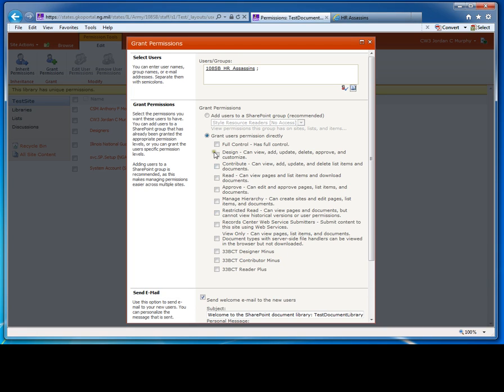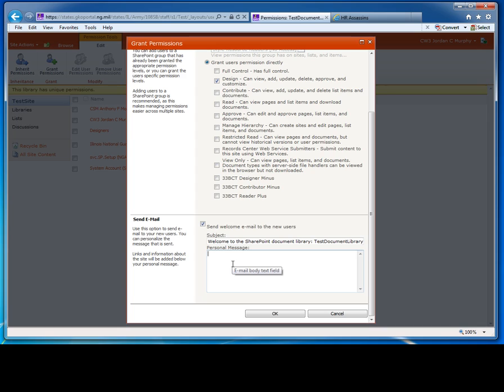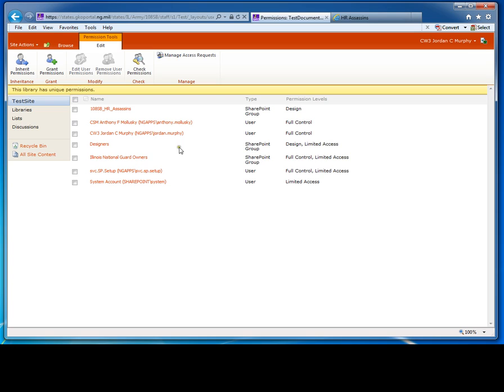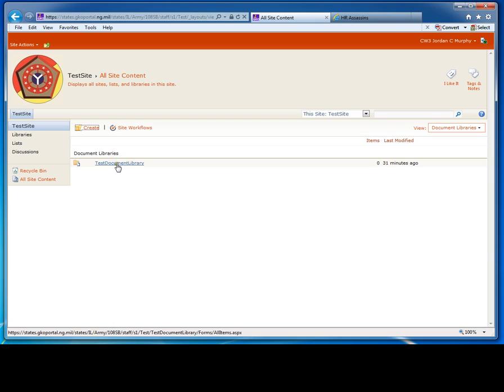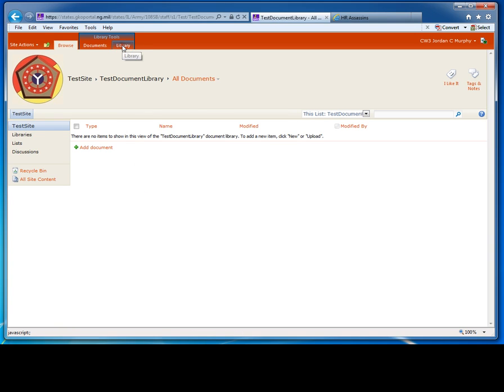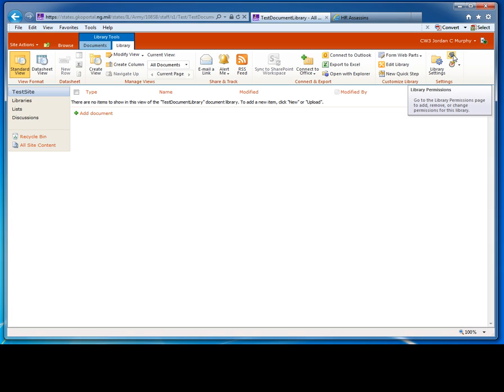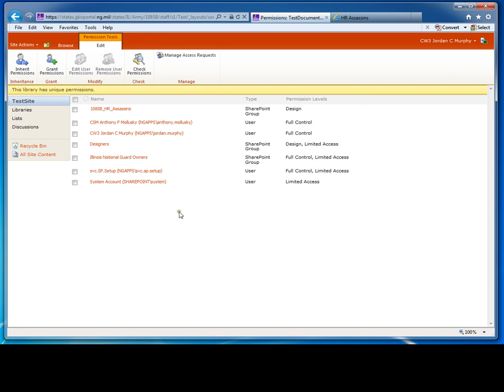Now you can also assign permissions here. So what I'm going to do here is I'm going to give them design permissions on here as well, and then send them another message and flood their inbox. Look, you are going to be AG Tube famous. Congratulations. Now they're going to get another email and wonder where that came from. So that is how you assign permissions to a document library. We'll go back over here, Libraries, click the library name, Library, Library Permissions again, and this is where you would grant the permissions.